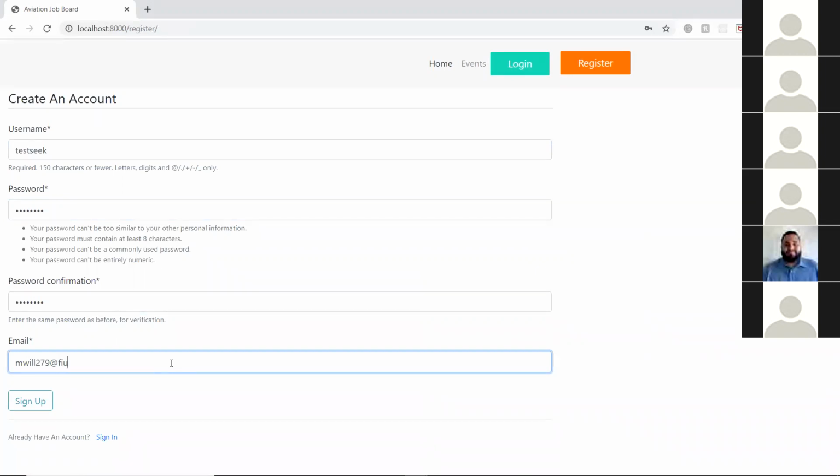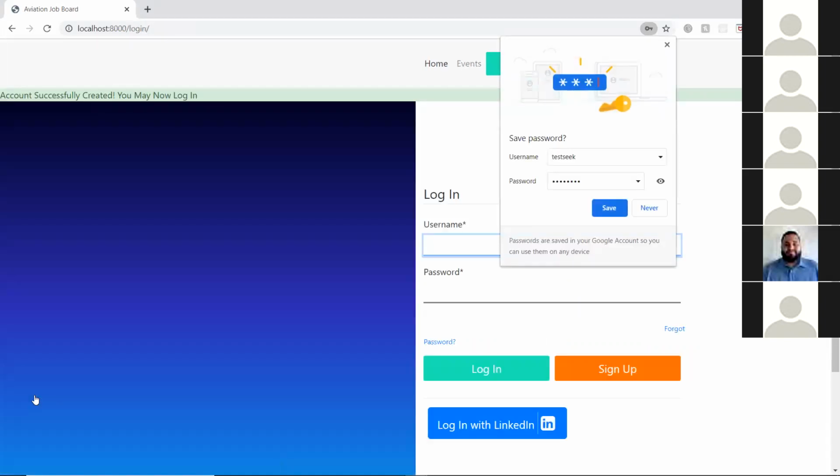As you can see, we have a login, and we're able to sign up as a job seeker, meaning a person finding employment. And we should be able to redirect as soon as we log in.